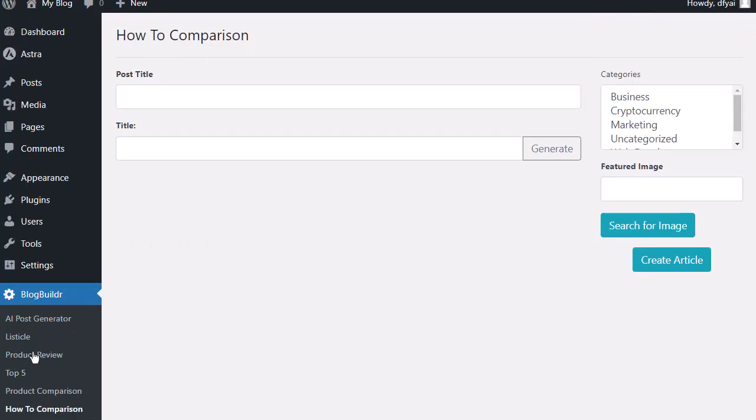We also have a how-to article type. So this will do a how-to type instructional article. So for this example, we don't want to put an actual product title or niche. We need to ask it some sort of how-to question. So how to choose the best golf ball for my game, hit generate, and now it'll create a how-to type article for me so I can add another different type of article type to my site.